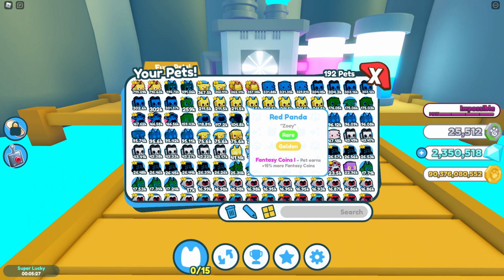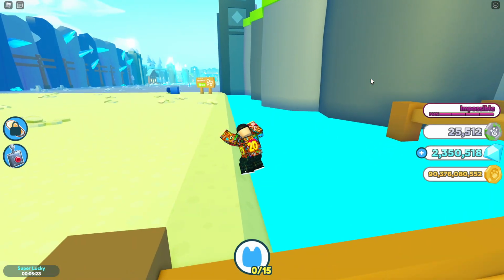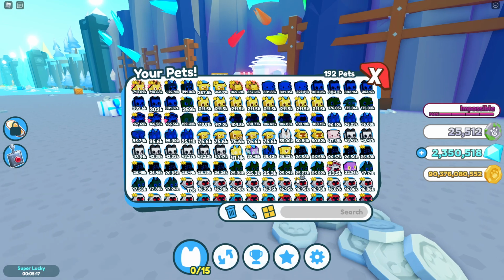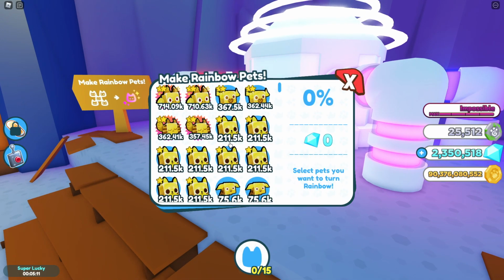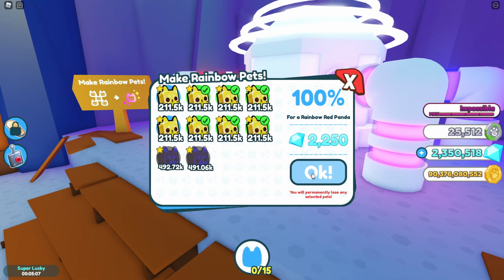Yeah, 1, 2, 3, 4, 5, 6. Was I just putting in red pandas? Because I'm pretty sure if I just put them in the rainbow machine, I would get way better. Go to the mine. Let's just put them in the rainbow machine. I don't really want to risk them anymore, even though we got that, that's pretty crazy. Red Panda. Boom, boom. We get 100%.